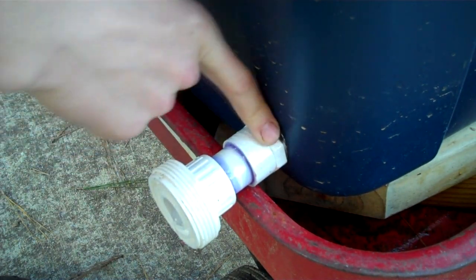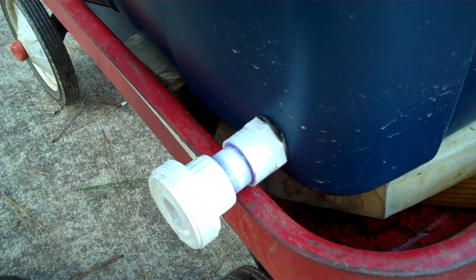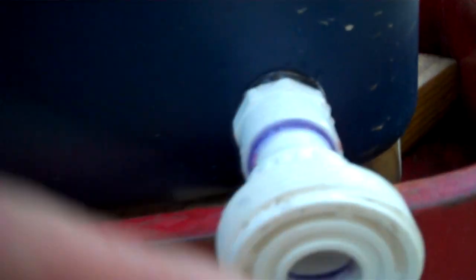I'm thinking this is the adapter. We have a threaded adapter over here, a piece of pipe, and then our union — and this is one half of the union right here. On the inside I have the other side, which is basically a female coupling or an adapter. My union meets up in the cabin — I'll bring you guys down there and show you that later — but it meets up to the union, which is what kind of stops the water flow. But as you can see, it's see-through; there's no blocking it all the way. I don't have any type of shutoff valve in this particular setup, and that was kind of my mistake.